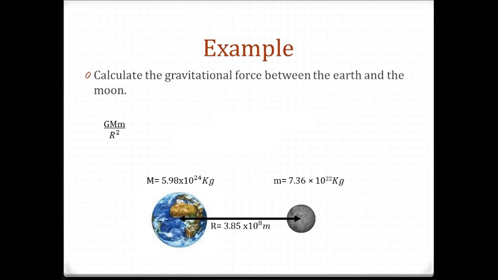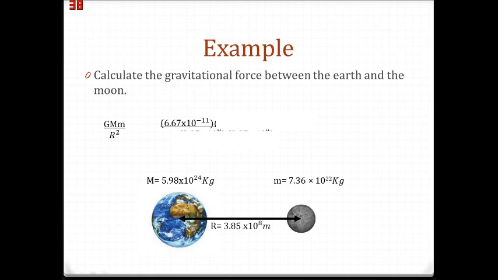So I'll just run this through with a simple example. Of course, the Earth and the Moon is what springs to mind instantly. In this example we have to calculate the gravitational force between the Earth and the Moon. So we have the equation here. I've already put out the mass of both the Earth and the Moon and the rough separation of the centre of masses, because of course the orbit of the Moon alters, but that's not important at the moment.